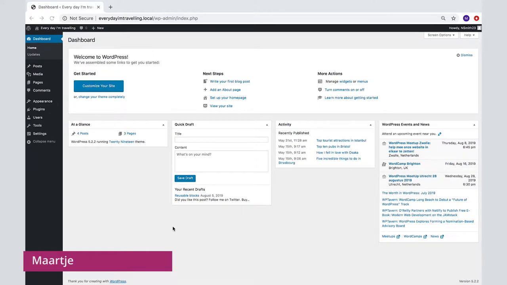Now that you know what plugins are, let's see how you can use them. In WordPress, you can install plugins in 3 ways. From the WordPress plugin repository that you can access from the backend, by uploading a previously downloaded plugin, or by using FTP. In this video, I will tell you how to install plugins via the plugins menu item in your backend. And I will also tell you how you can manage your plugins once they are installed.